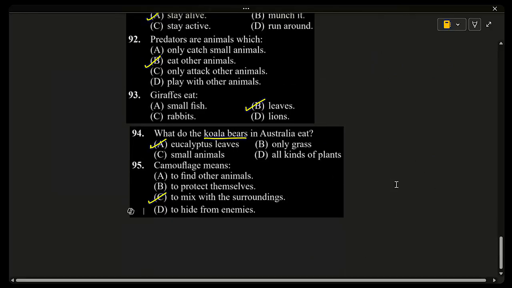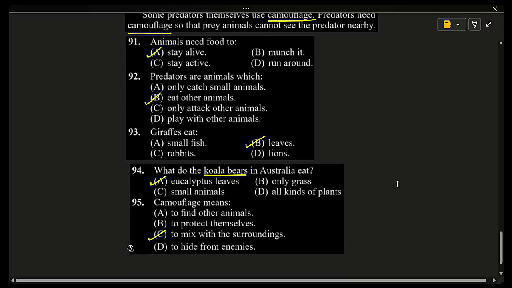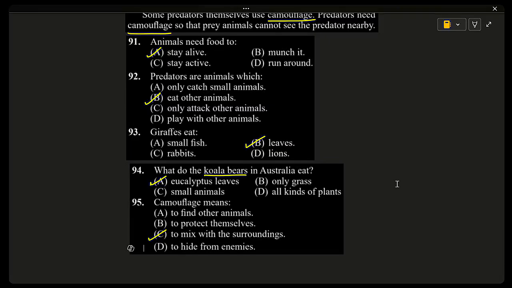Aditi, what is your doubt? Sir, in Africa, they call leopards and lions cats. Yeah, cats. They belong to the cat family. They are actually called big cats. So why do they call them like that? Because they belong to the cat family. You observe a cat and you observe the tiger. Similarities you found or not? Yes, sir. That's why.